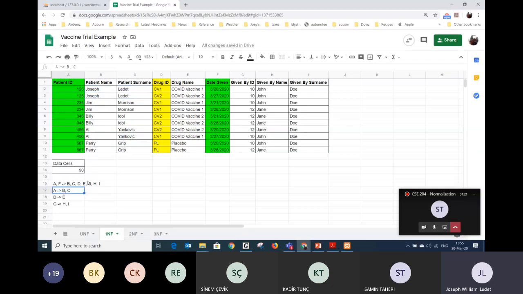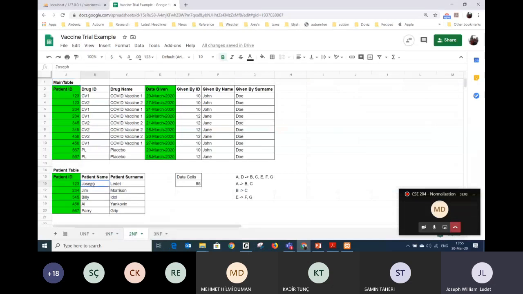And the way that we see that here, as I've listed out some of the functional dependencies, is that column A determines columns B and C. So patient ID determines patient name and patient surname. So we don't need both A and F in order to determine the patient name. We only need A, right? So rather than duplicating patient name and surname every time we see patient ID, we're going to create a patient table. And what we'll do is we'll have the patient information like this. So now the patient ID tells me what the patient name and surname is. And in the original table, the only thing I need to keep there is the patient ID.